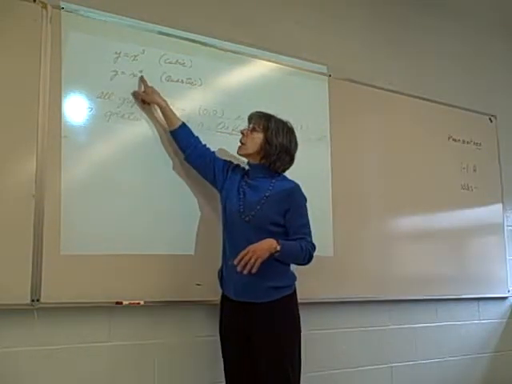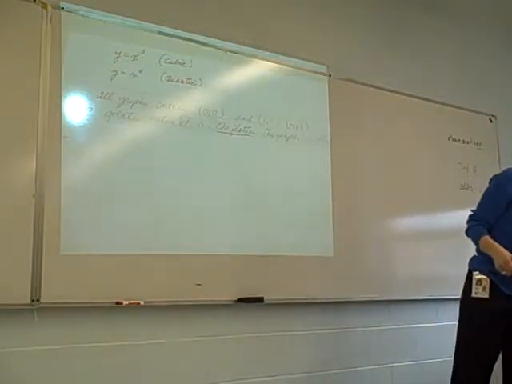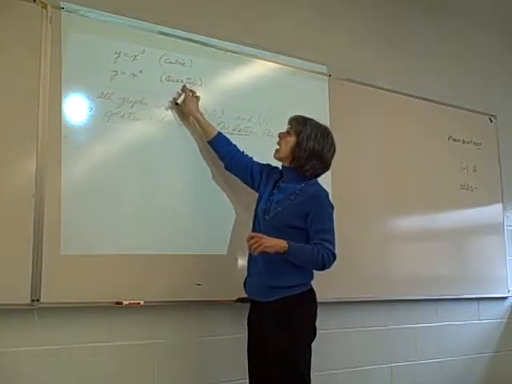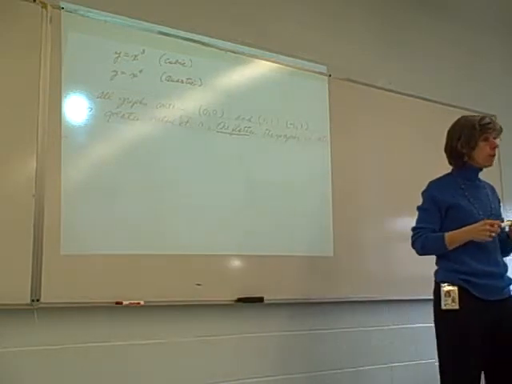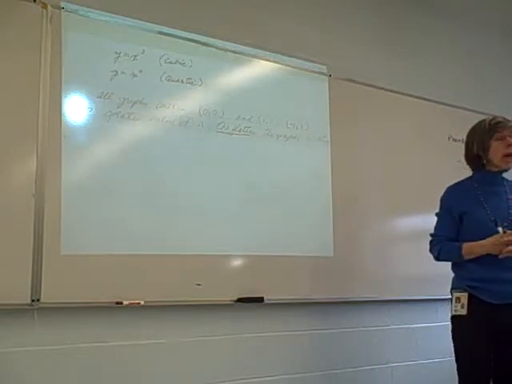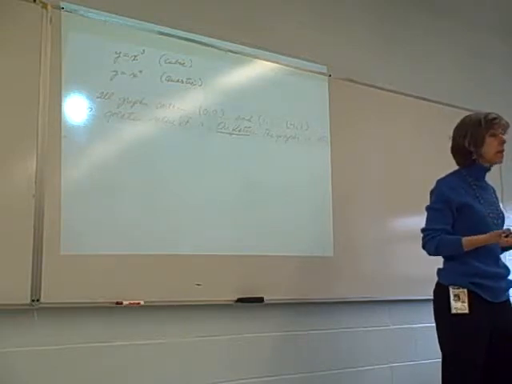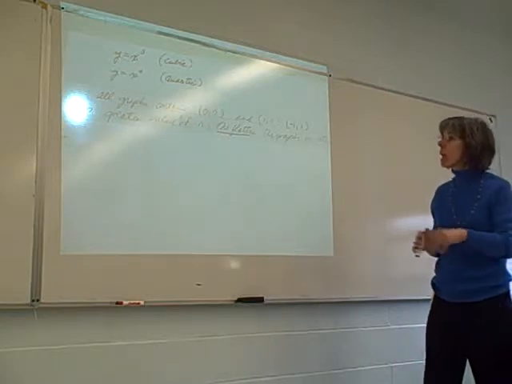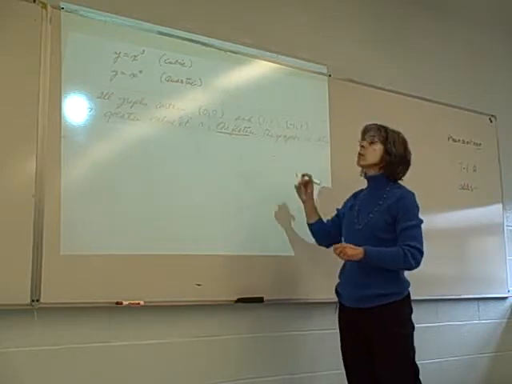When we have an exponent to the fourth degree, it has a special name, and it's called a quartic, Q-U-A-R-T-I-C. So that is y equals x to the fourth. Now, I don't have a name for x to the sixth, x to the eighth, x to the 10th. They are just named by the degree. But what we just decided was all graphs contain (0, 0).